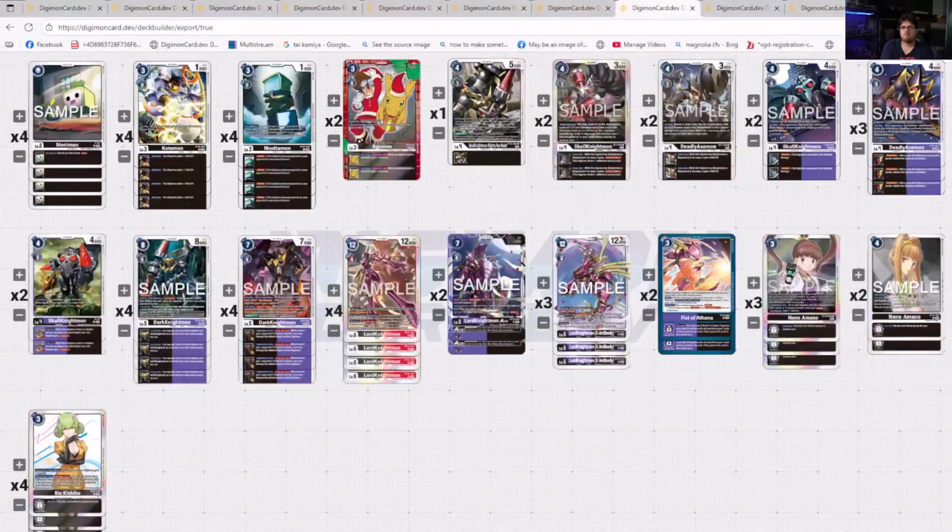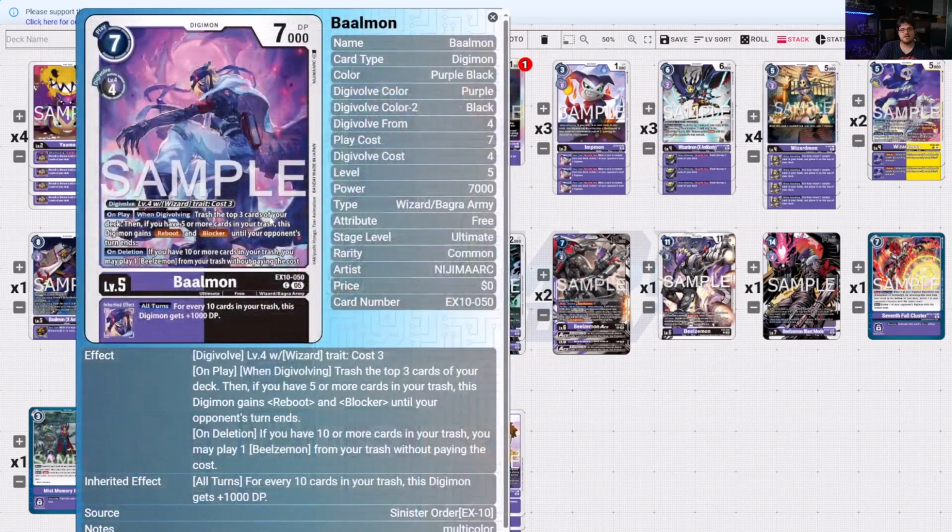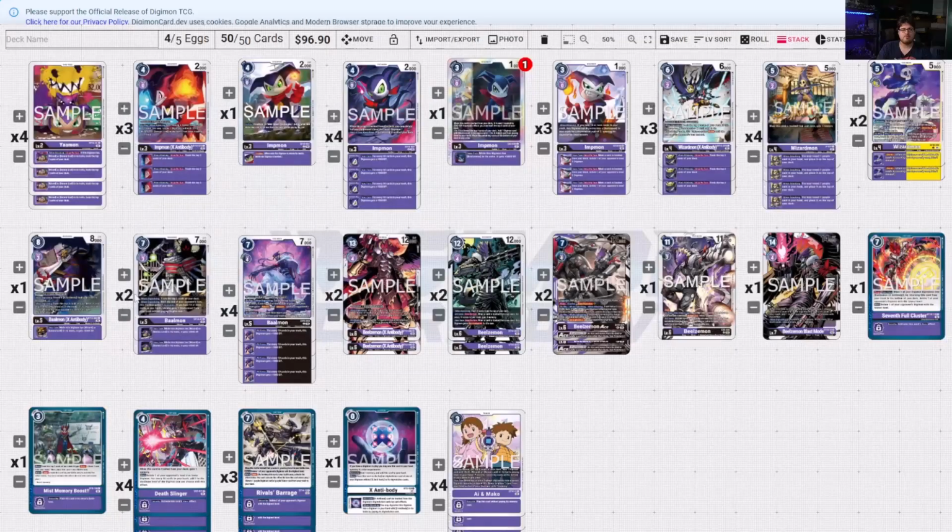Now, we do have Beelzemon. Beelzemon got some new tricks up its sleeve. So if you take a look, it has Balphamon here. That's basically on play, when Digivolving, trash the top 3 cards of your deck. Then if you have 5 or more cards in your trash, the Digimon gains reboot and blocker until the end of opponent's turn. If you have 10 or more cards in trash, you may play a Beelzemon from trash without paying its cost. Balphamon also gives a boost to the attack.